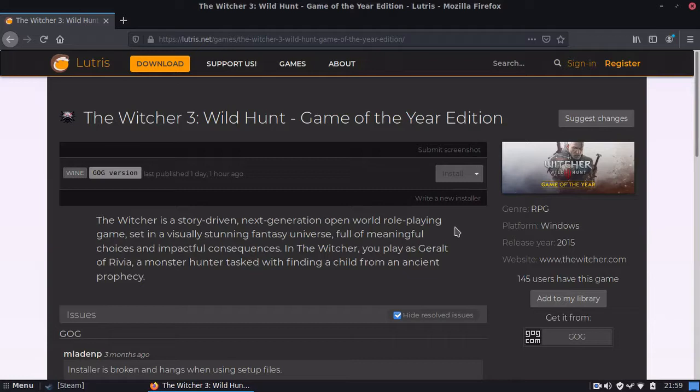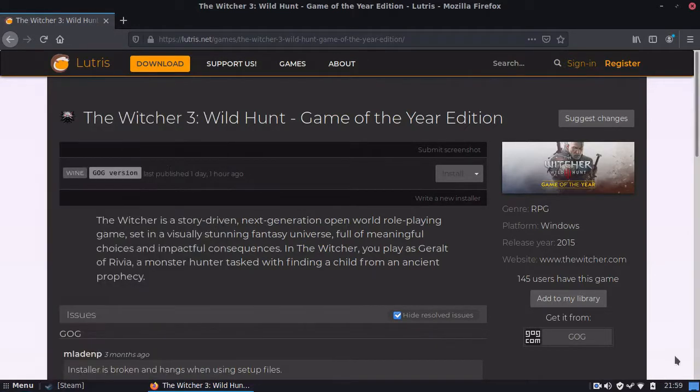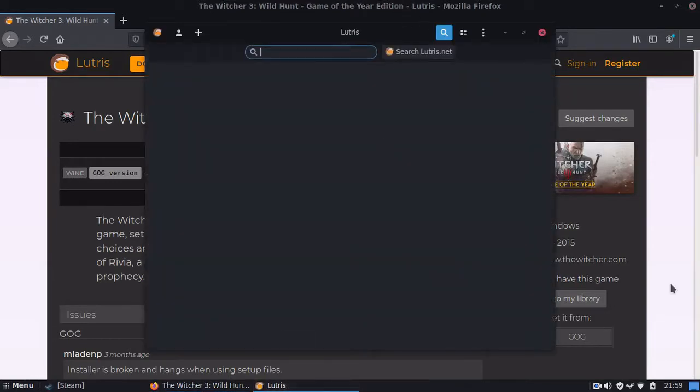But basically, if it's a recent game, just search it in there. Or you can also open up LUTRIS and search it up here as well. It's really a handy tool.